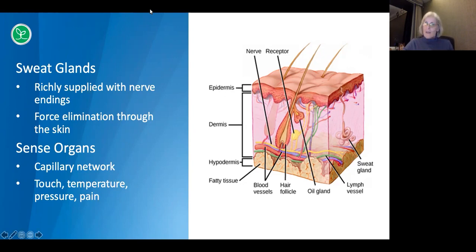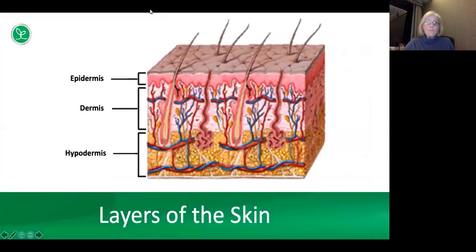as it looks like on this image, and they secrete something called sebum, which is a mixture of fats. What that does is form a thin film on the skin, and this thin film adds a protective layer, prevents fluid loss, and also has microbial actions as well. So the skin overall is a very tightly knit network of cells, and each of the layers contributes to the strength of the skin. The top layer is called the epidermis, and this is a really tough outer layer that acts, again, as that first line of defense against the external environment.